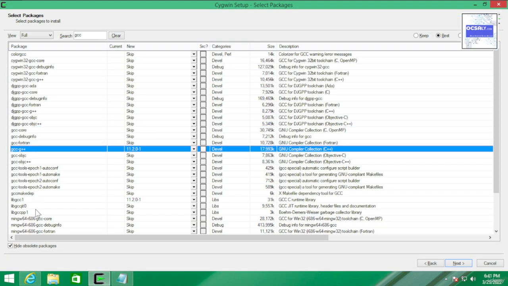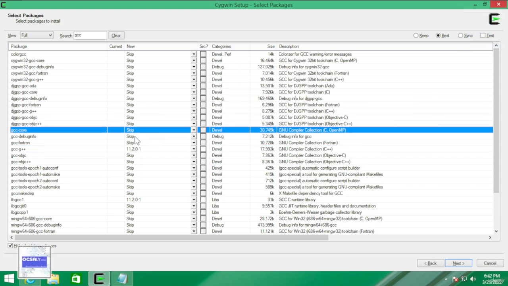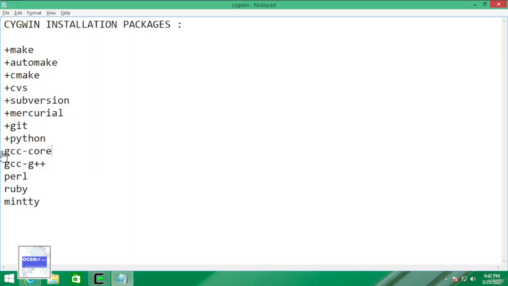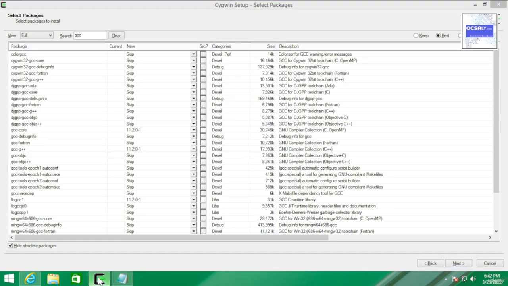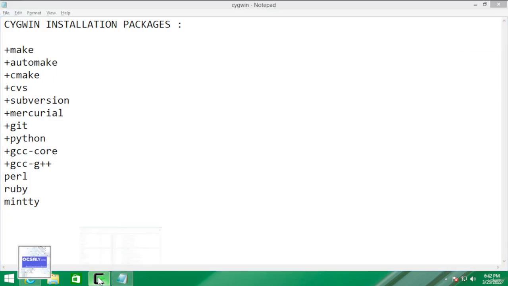Okay, G++ is selected. GCC core. So we just have to select the last three tools here: Perl, Ruby, and Mintty.